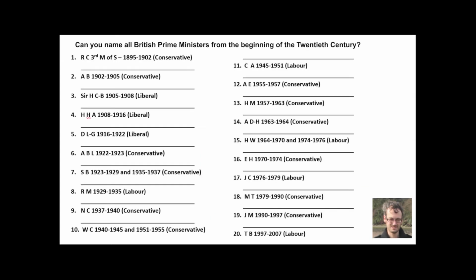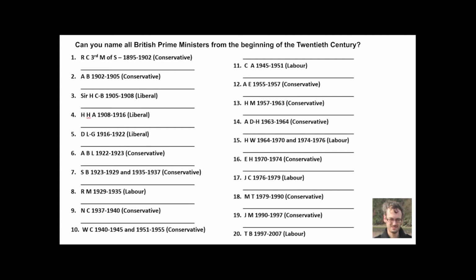I thought I'd start with the quiz that I would normally do if it was a live event, but I put it here online. And if you wanted to, you could pause this video now and see if you could have a go at this quiz. These are the 20 British Prime Ministers of the 20th century. And I put just their abbreviations, as you can see, in the party they were from. If you wanted to, you could pause now and have a go at the quiz, because I'm about to give the answers.